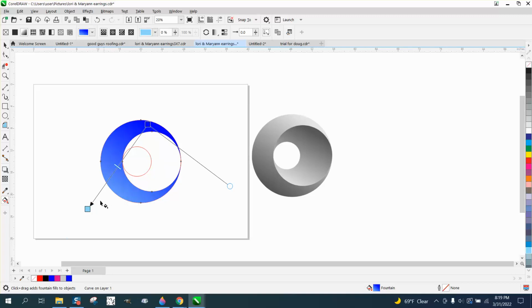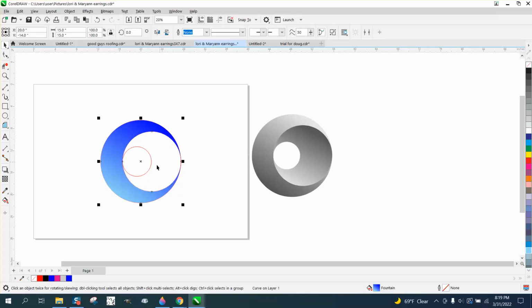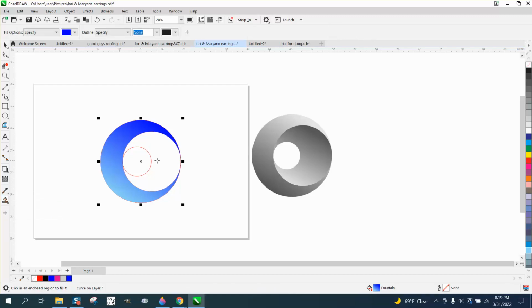So it gives a little bit, and you can always move your item up. Sometimes the transparency tool gets in the way, but if you just move it, you kind of get that sense of dark to light. Then take your smart fill tool again and fill that part in.